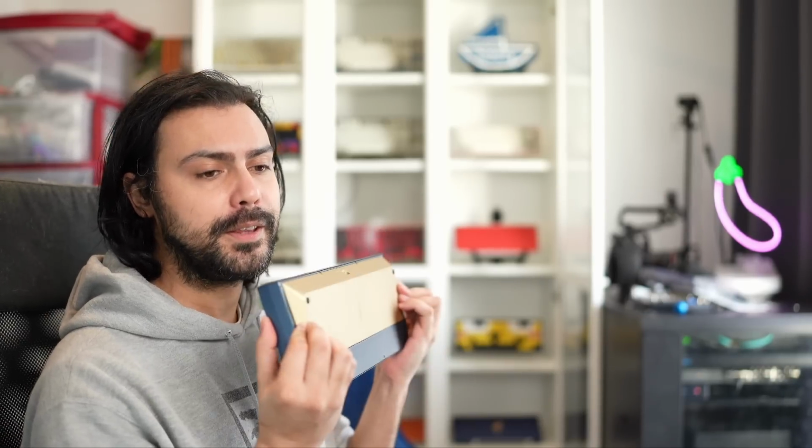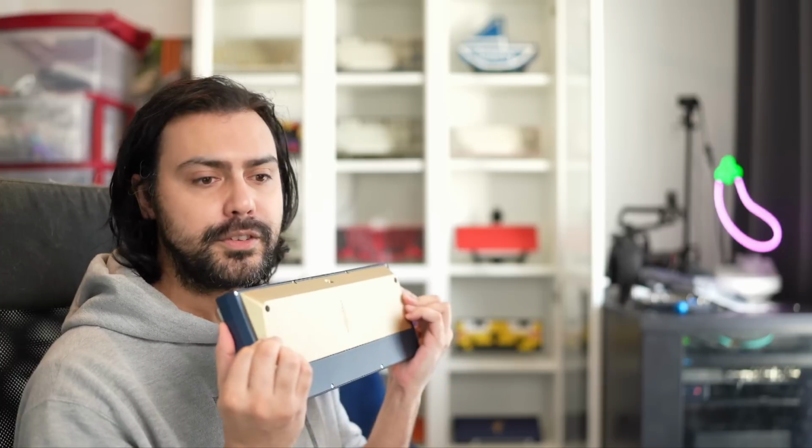So, the Glare TKL. Absolutely killer of a deal. Absolute banger of a keyboard. Now, it's not for everybody, but I honestly think that this might become one of the most iconic keyboards of all time. And with the Glare 65 running so soon, I think that Gian and Glare have also figured this out and realized this is going to be big. This is a better board than the F1. This is a better board than the F2. This is probably the best work that's come out of Gian Works so far, in my opinion.